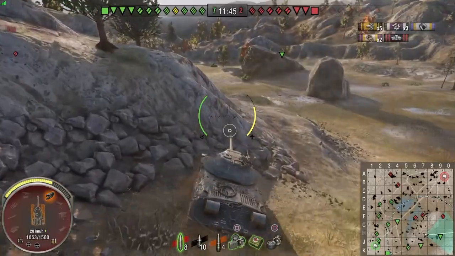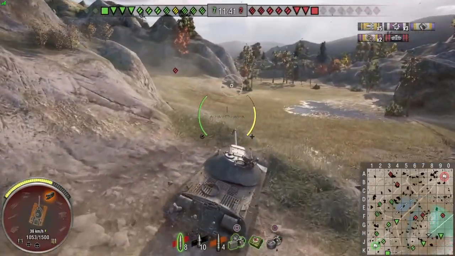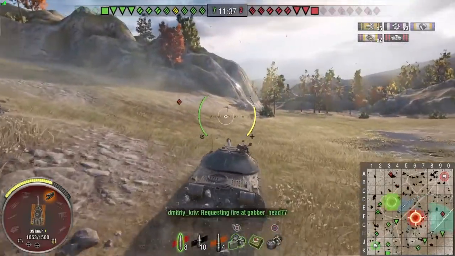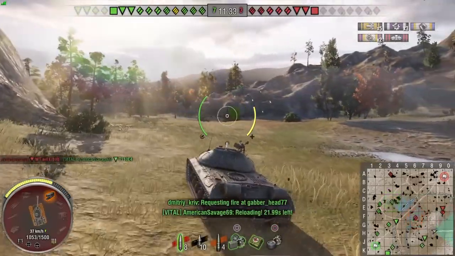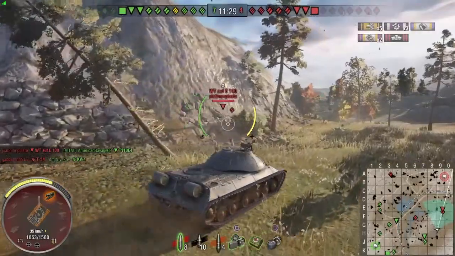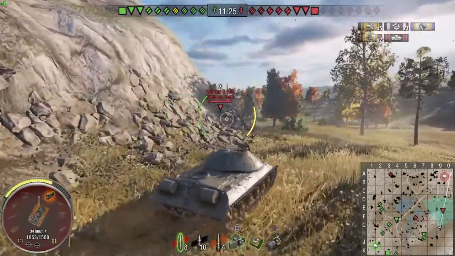So rather than going to the top of the ridge, we're going to push to the corner here. Our aim is to take out that medium, push round, and help deal with the medium and heavy sitting at FJ 5 and 6. One of our supporting tanks has taken a round to the face, and we've realised we've got the waffle to deal with.